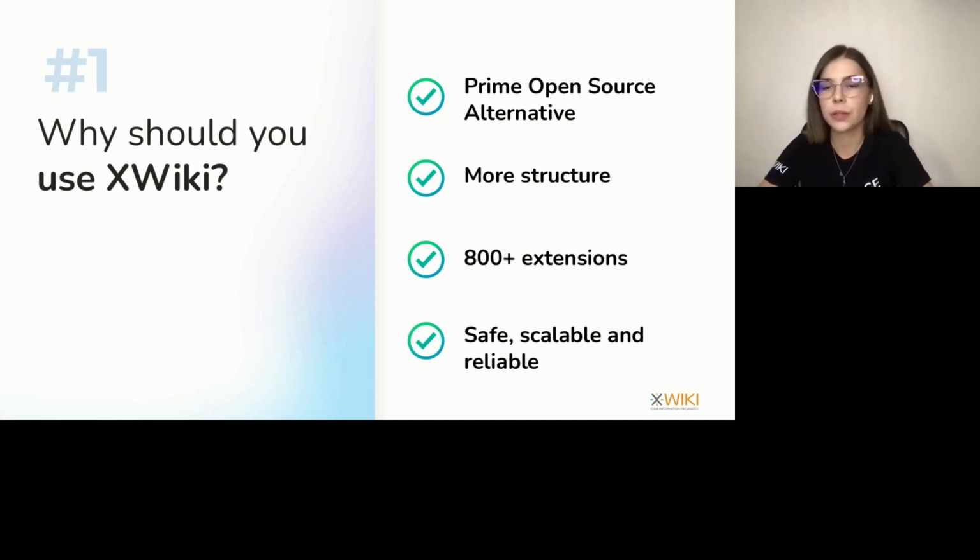Being an open source product, XWiki offers significant benefits to anyone using it. First, there is absolutely no vendor lock-in. You have full freedom on choosing what vendor you choose for your services, but also what type of deployment you prefer. For example, if you prefer to host XWiki on your premises, on your servers, you're free to do that and will always be.